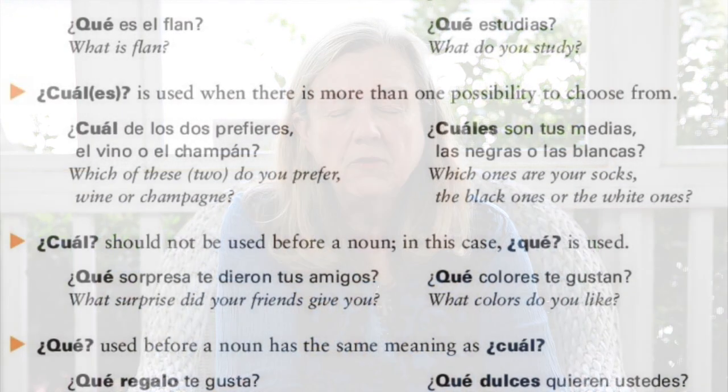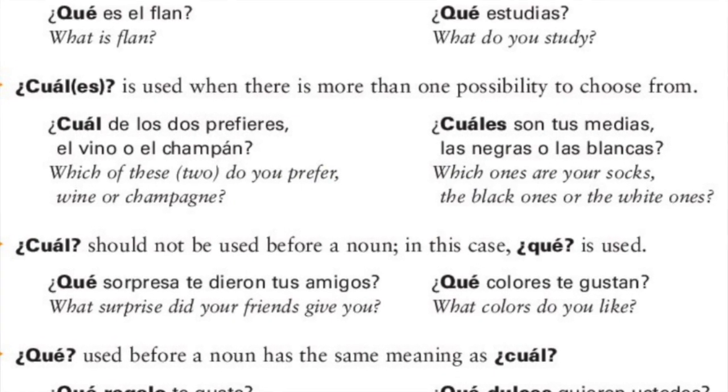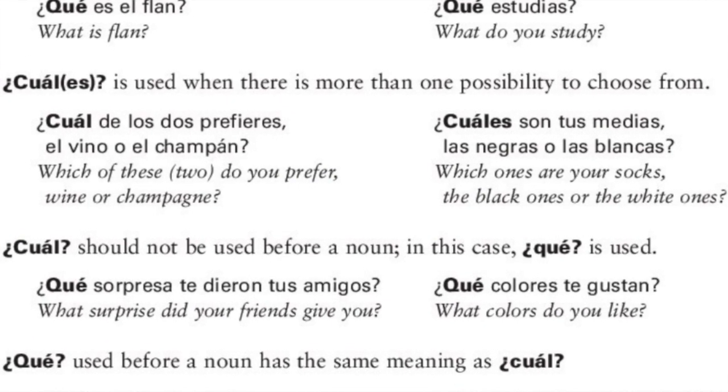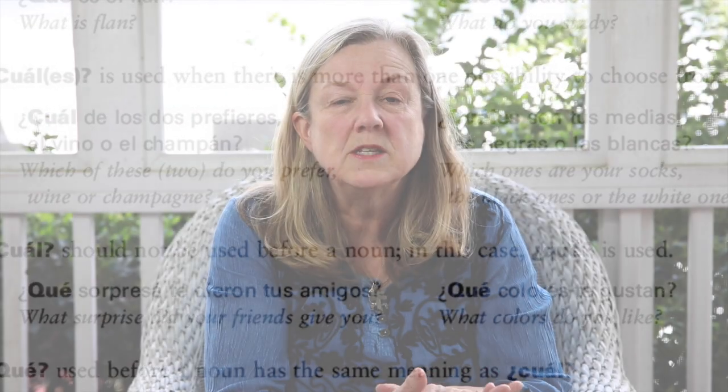So when you get to Qué and Cuál, don't worry about translating it, just learn the rules. And here's the most important one. You can't use a noun after cuál. Just don't ever, if you see cuál, don't put a noun after it. Just make that your biggest rule. Don't ever do that. Because if you want to break it down a little farther, cuál is which, but it means I'm making a choice.